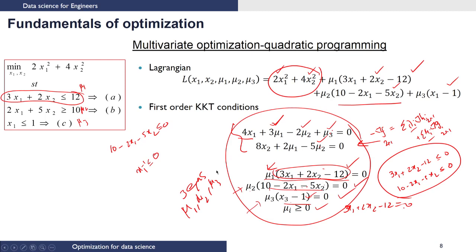Now, I am going to use one notation here so that we can understand the table in the next slide. So, whenever I assume that an equality constraint is exactly satisfied, that means when I say 3x1 plus 2x2 minus 12 equals 0, then we say this constraint is active. It is active because the point is already on the constraint. If I take a point here, then that is not on the line. So, that is basically less than equal to 0. So, I will say it is inactive. So, for every constraint I can say whether it is active or inactive. So, if this constraint is active, that means 3x1 plus 2x2 minus 12 is 0. If this constraint is active, that means 2x1 plus 5x2 minus 10 equals 0, and if this constraint is active, that means x1 equals 1.